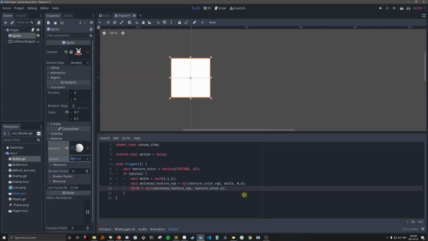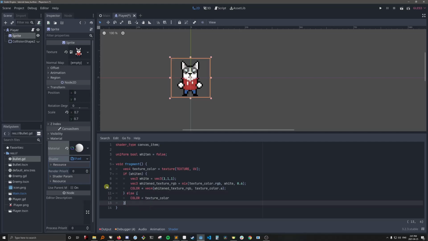Okay, so what's going on here? Why do we have this white box all of a sudden after I added this line? Color is a special property where if you assign a vector4 to it, it's going to basically set the color of that pixel to color. So since we're accessing this property, Godot is expecting us to set color manually. It's no longer going to just set it to texture color automatically. So even though whiten is false right now, and this is not actually getting run, we still need to manually set color to something, or else we'll just get this white box. Yep, so we just took the texture color that we had from before and assigned that to color.